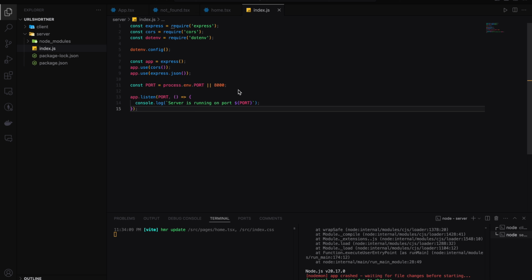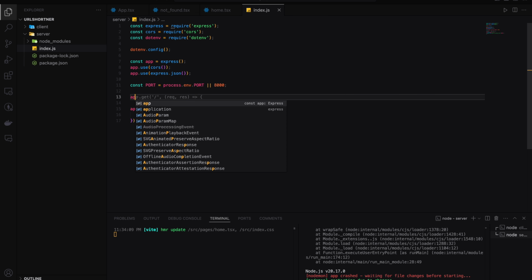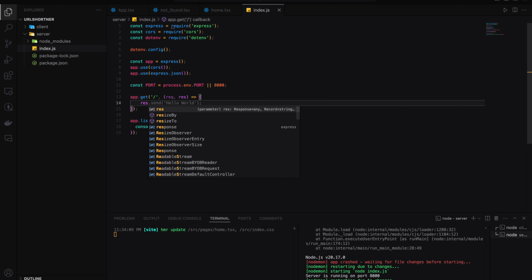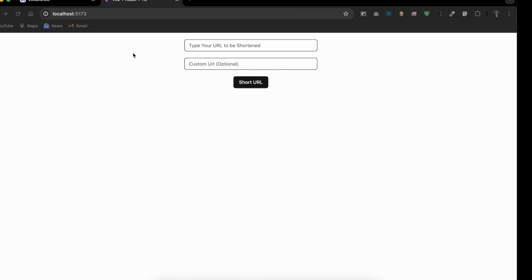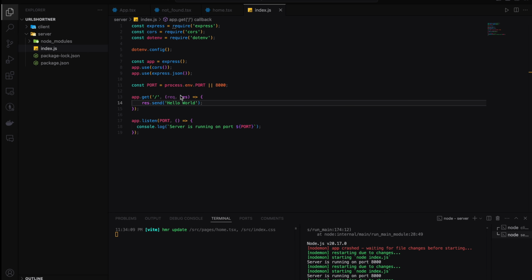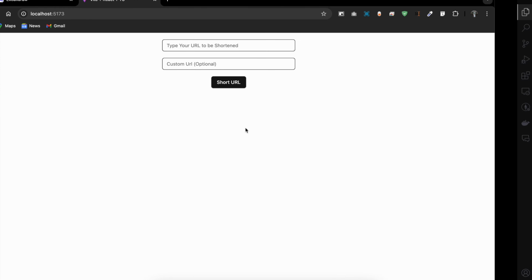So after running the server, first app.get with response.send hello world. So we first try our server. It's running or not. Yeah, it's running.